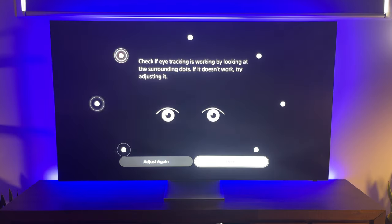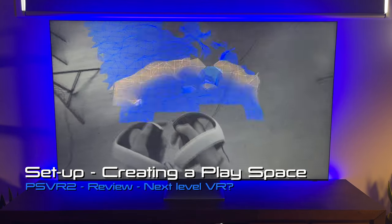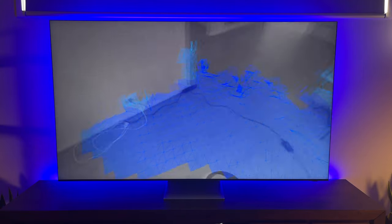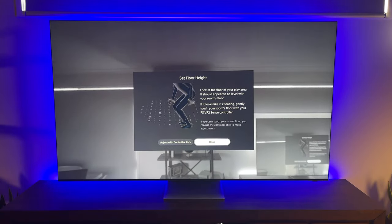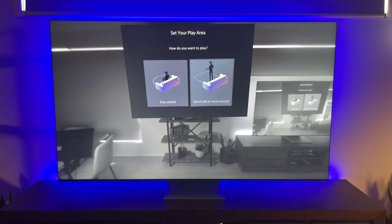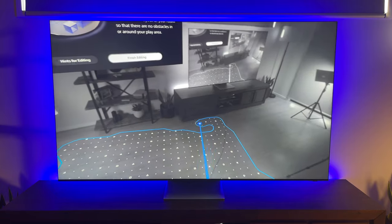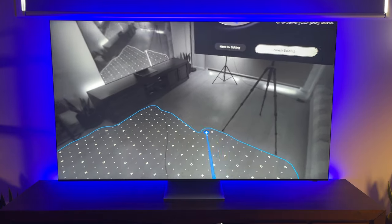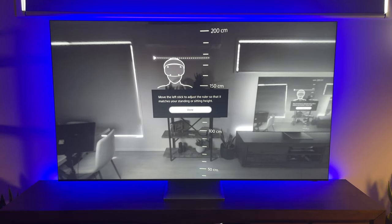It also gives a reassuring animation that shows when you're blinking. To create a play space, first you'll need to map the room, including the floor, ceiling, and any peripherals in your immediate surroundings. The blue geometrics and orange pulses are a very nice touch from Sony. Once complete, if the floor appears to be floating, you can touch it with the controller to adjust up or down with the control stick. There's the option of playing seated, standing, or at full room scale, and you can manually adjust the floor's play space with a Splatoon-style animation — blue adds more space while orange takes it away. You can also adjust your standing and sitting height with the left stick.